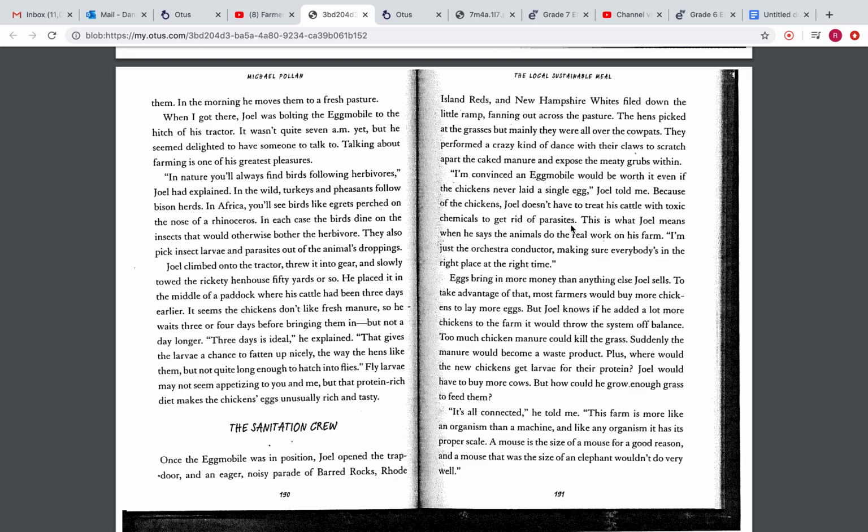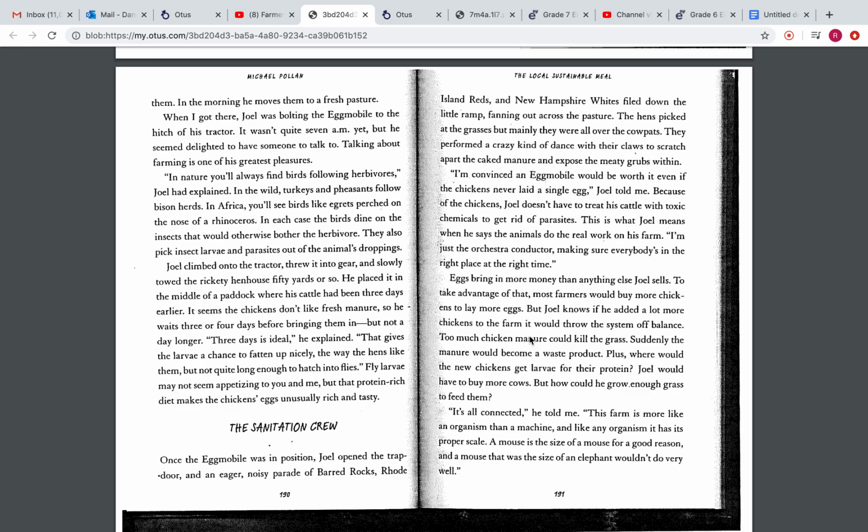And when we think of these toxic chemicals, this is something that is used in industrial farming, right? He believes that by keeping everything balanced on this farm, he does not need to do anything that goes against nature, right? On top of that, he talks about how cows get to eat grass in local sustainable farms rather than being fed corn.